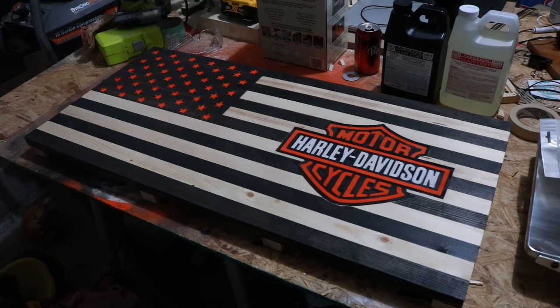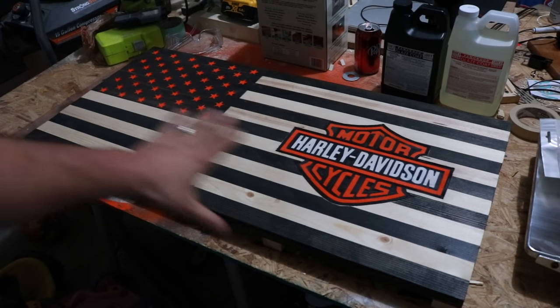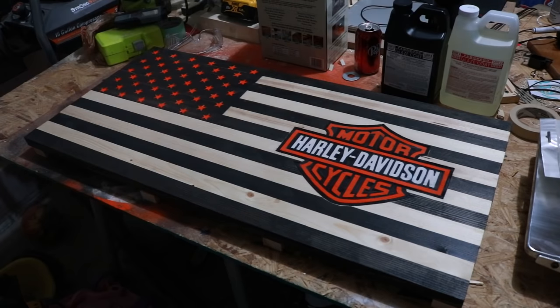Every once in a while, I do a project, and I like to bring it to the channel, just something different, break up the tool monotony. And today we're making a Harley Davidson flag. Now, usually I just clear coat these, and I'll show you this here a little bit, but we're gonna do a resin with this. I want this thing to look like glass.